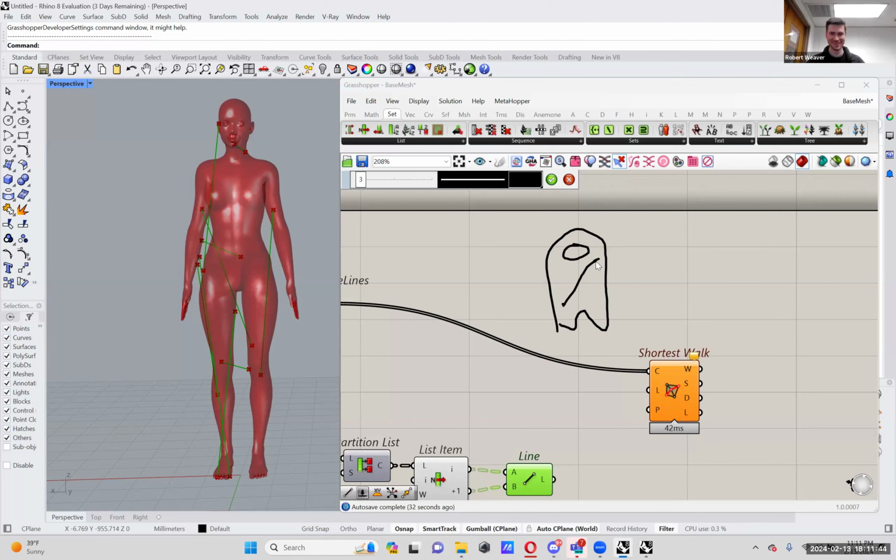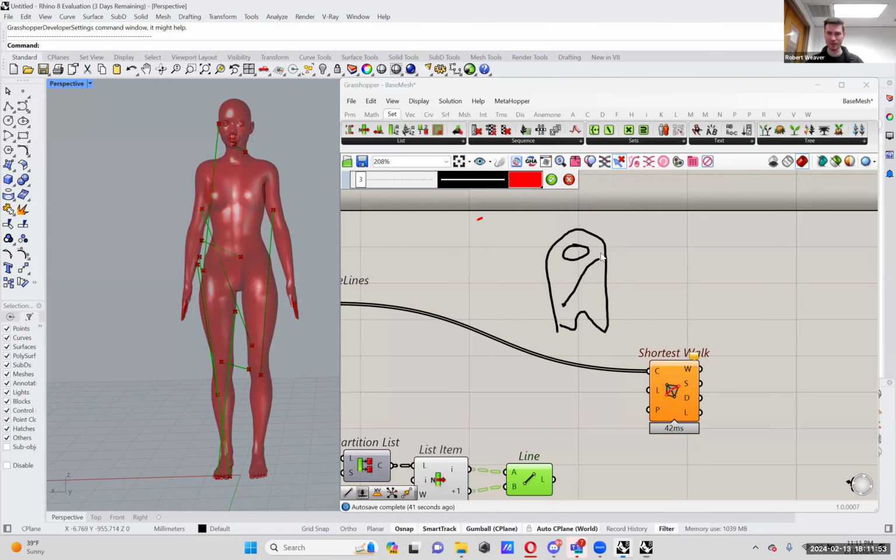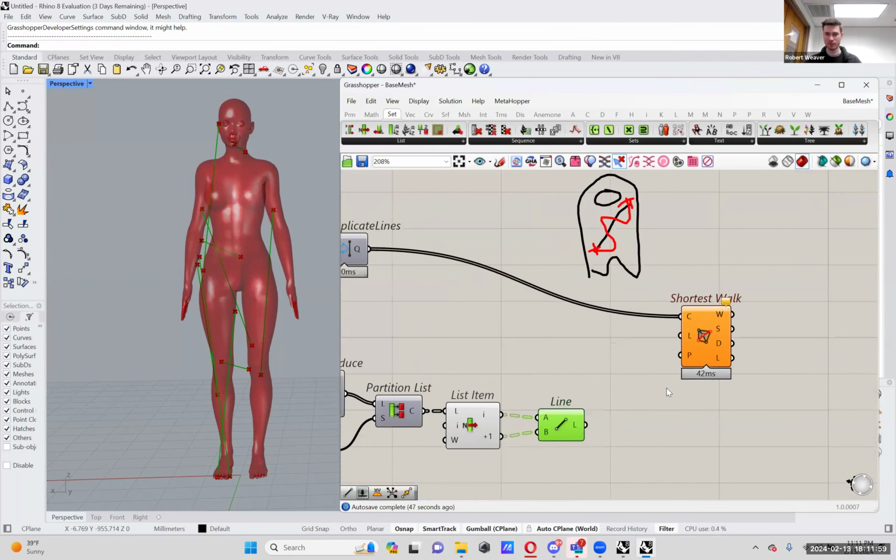So now, I'm not good at drawing, so I drew this. So at this point, let's see, we've got these 2 points. And it'll find the shortest path based on that line to connect the 2 dots. So we have everything we need at this point to fulfill that.